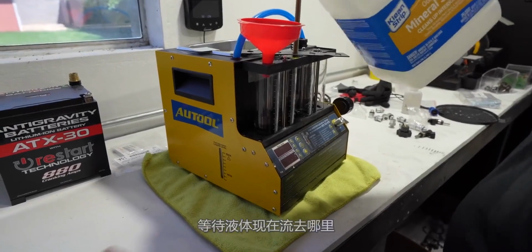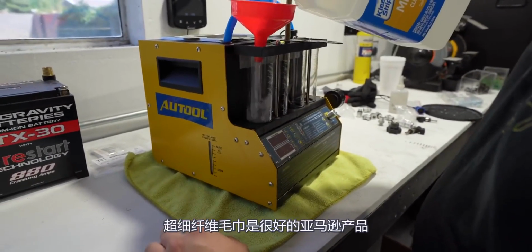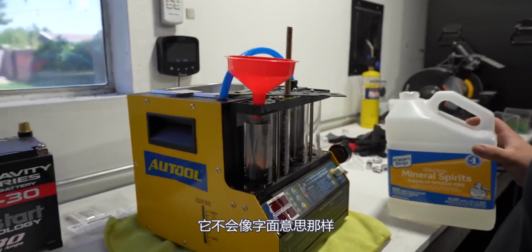Wait, where's that liquid going right now? There's a little tank in here. Oh. Which then leaks all over this microfiber towel. Good Amazon product. Yeah. Oh my god. Oh, we're... Dude, a little too wild. Sheesh. She ain't gonna work much longer.